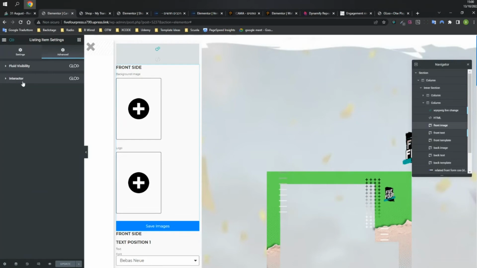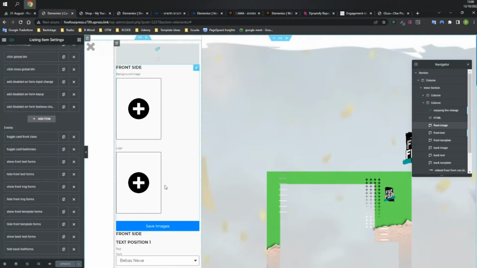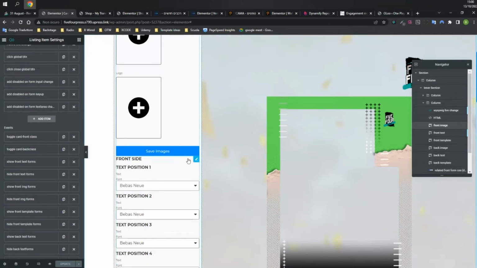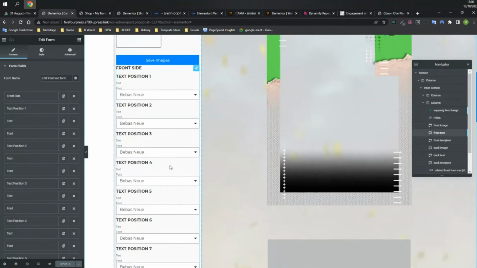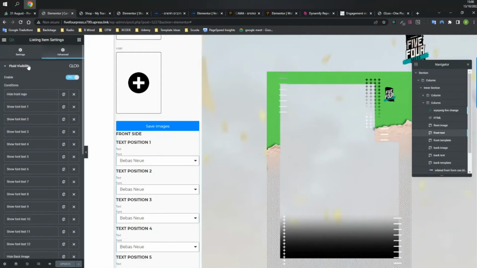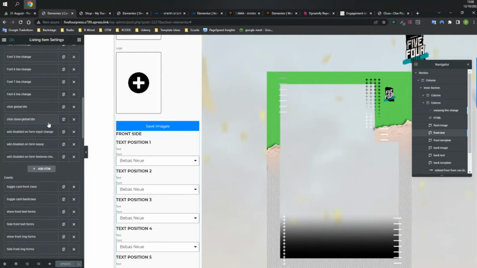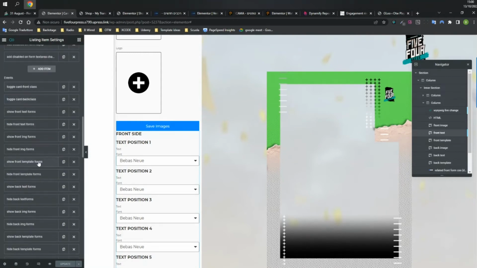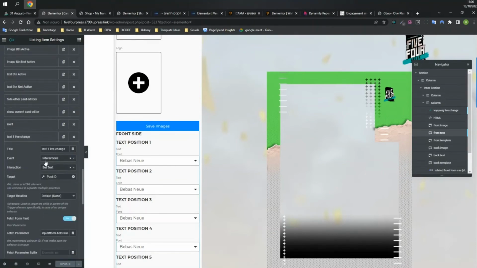Now you will see there are a lot of different triggers and different events because there's a lot going on. We have one form, and we have a second form for all the text. As you can see, there are many different text boxes, and I'll show you how this is working in a moment. So if we go back to interactor, to make JavaScript work, basically you need to create an event and a trigger. So if we look at the event, for example, we can see, let's just find text1 live change. All right, so we're doing an interaction.